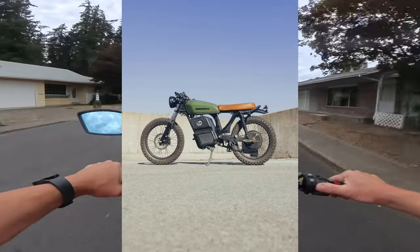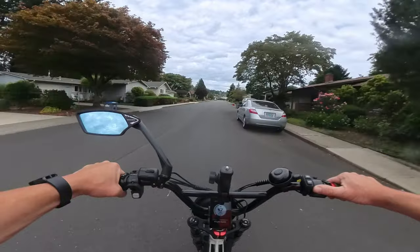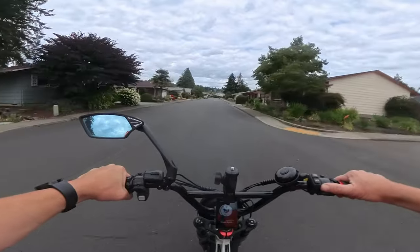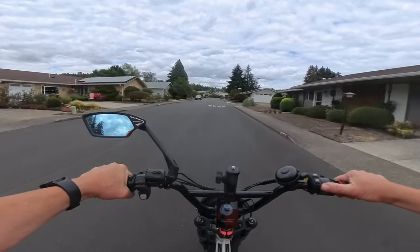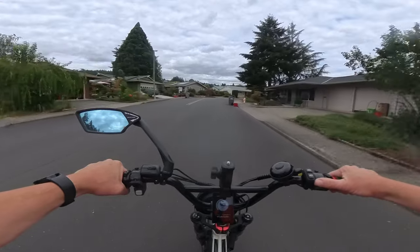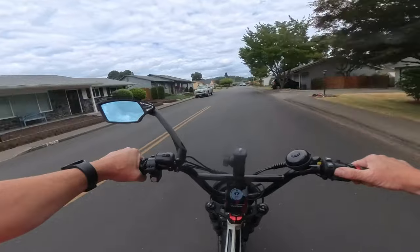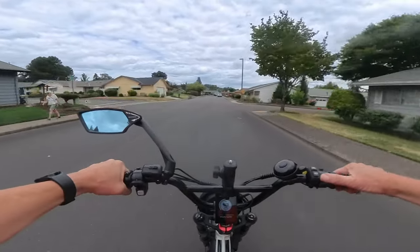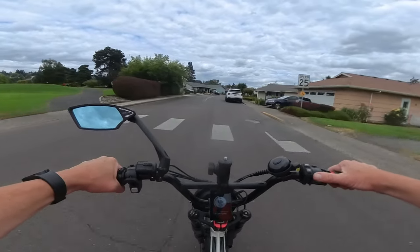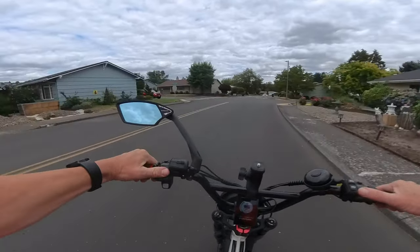It would probably be my next bike. It's basically a bike that looks just like a motorcycle, but it still has pedals, and it comes shipped at 20 miles per hour — Class 2. So let's call it an e-bike. Anyway, it doesn't matter whether it's an e-bike or e-motorcycle. Looks-wise it's outstanding — I love the vintage motorcycle look of an e-bike, so that's definitely two thumbs up.